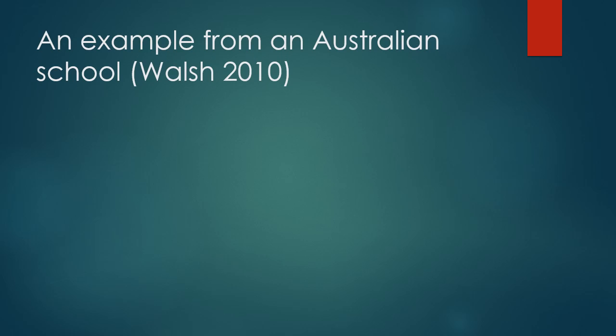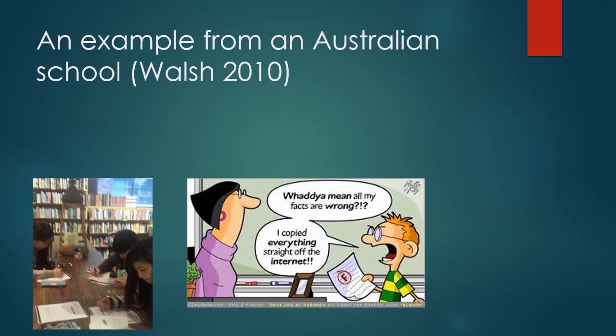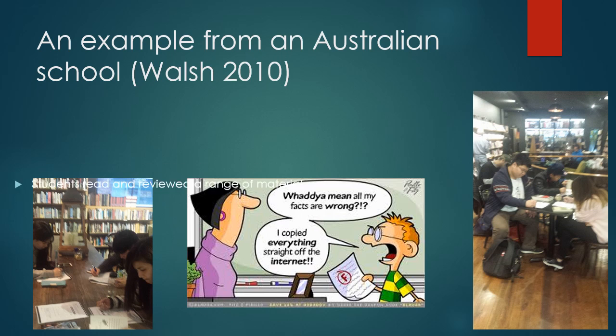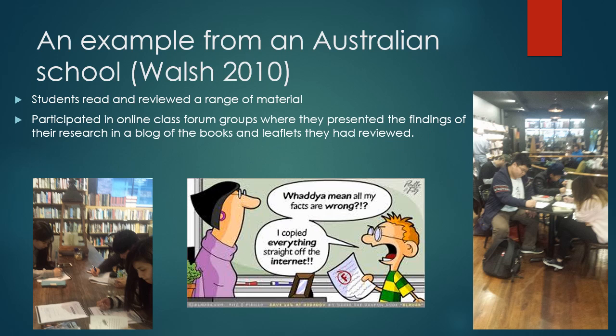A final example from Walsh's case study of multimodality and multiliteracy is where students read and reviewed a range of materials and then participated in online class forum groups where they presented the findings of their research in a blog of the books and leaflets they had reviewed. They also commented and gave feedback on their classmates' work.